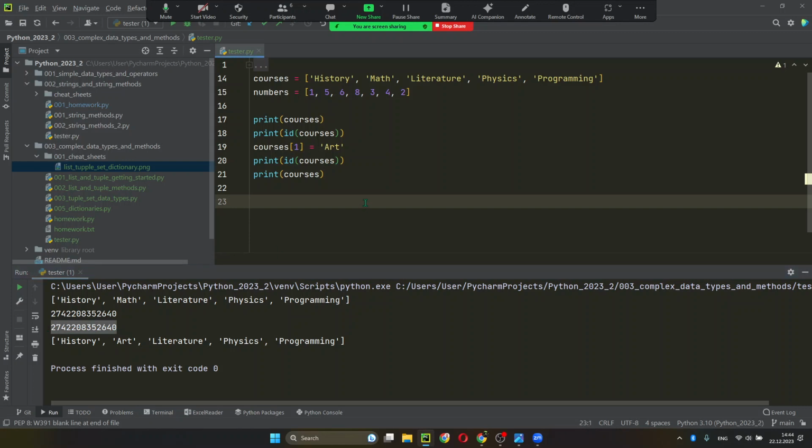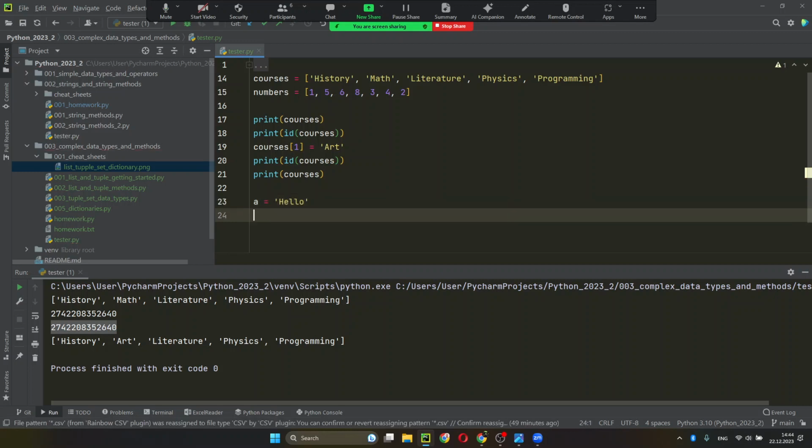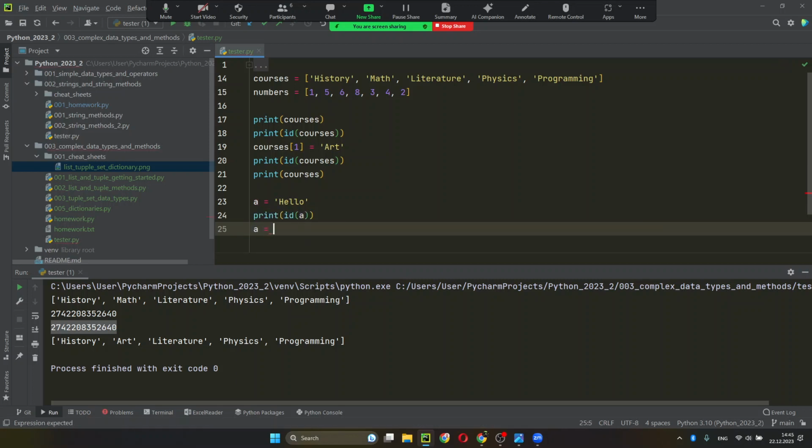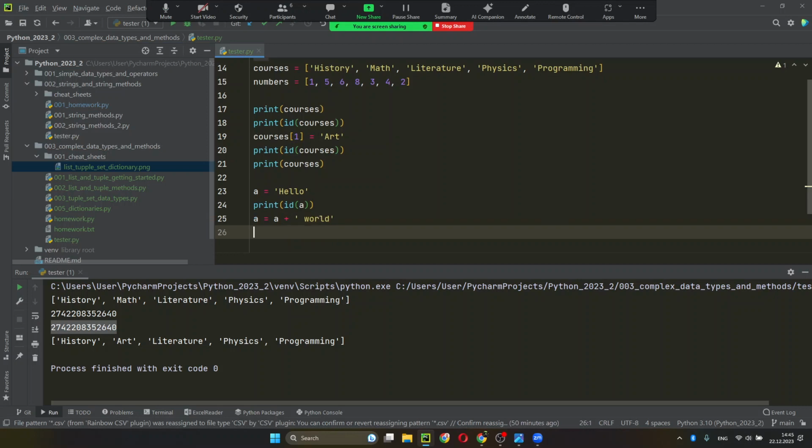It is different with strings. For example, I say that a is equal to hello, print id a, and then I will say that a is equal to a plus world, and print id a.